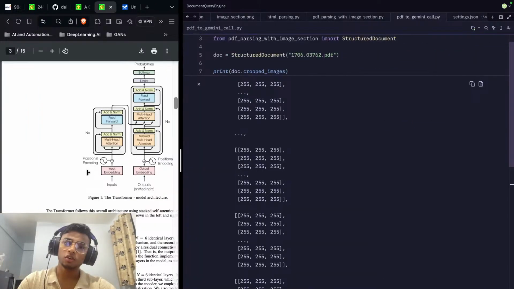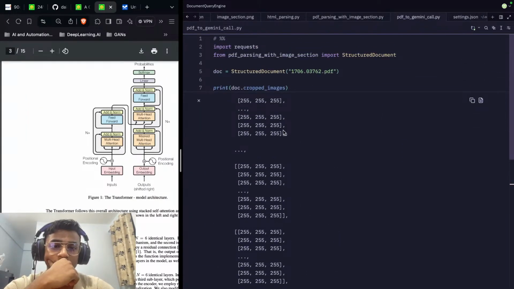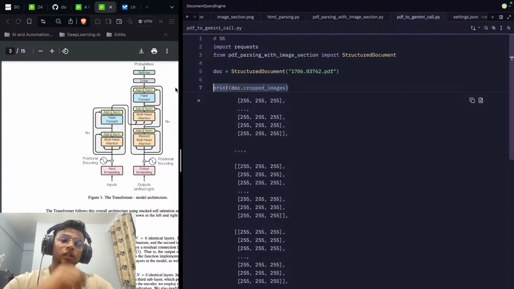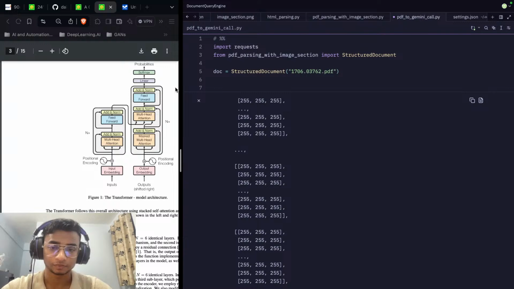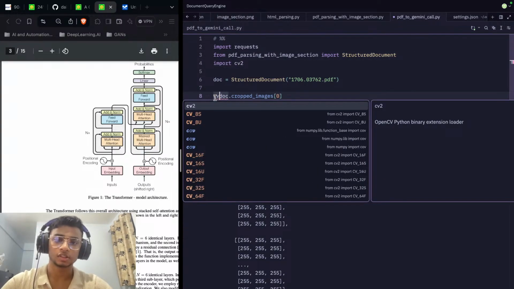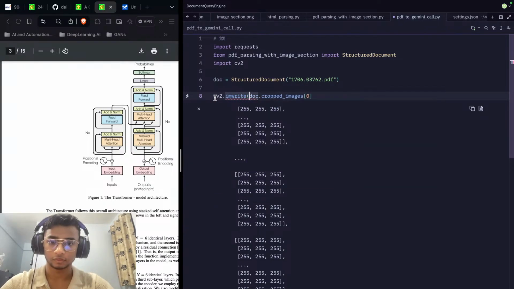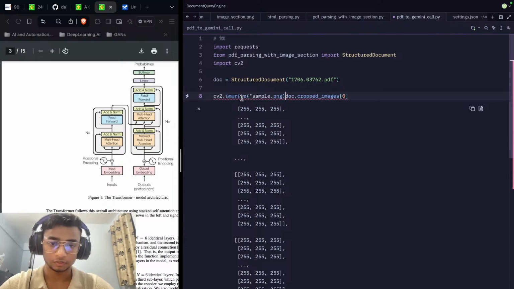The only thing I'll want to post process at that point would be, oh, why is it all 255 255? That doesn't seem correct. Let's do one thing. doc.cropped_images[0], and let's import cv2, and let's do cv2.imwrite sample.png.